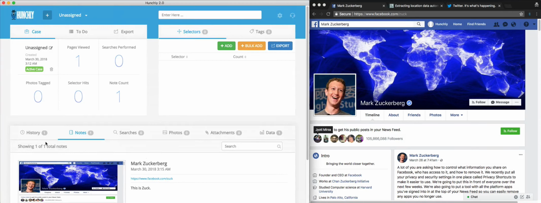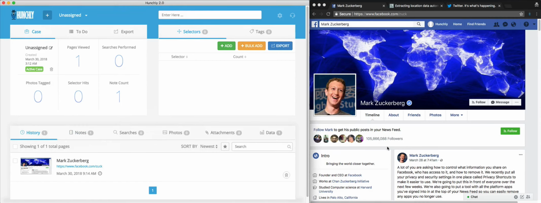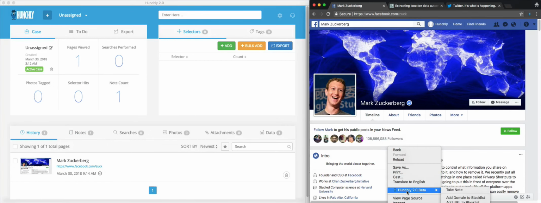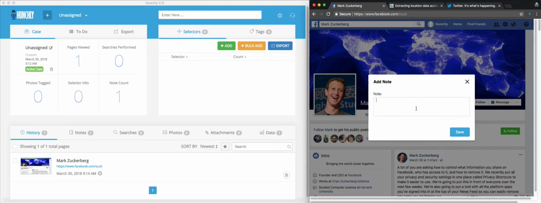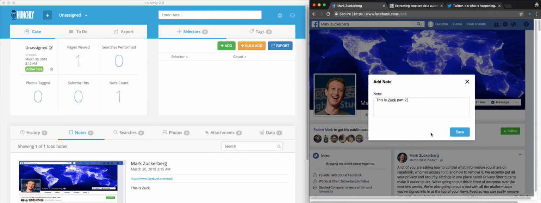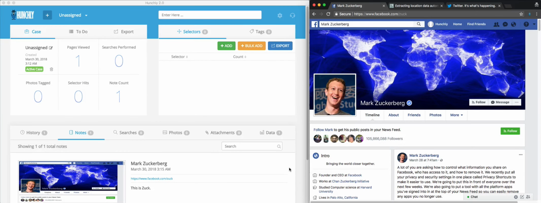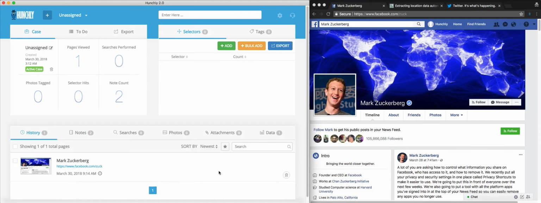So we've already taken a note from the extension. We can actually do a right click and take a note as well. So this is a bit more convenient. Some of you are mouse people and you like this. So we can do it like that. We really do like Mark Zuckerberg, and he's very happy in most of these photos. Cool. So we can see again as these real-time updates happen, even with notes or searches or anything, everything's being updated continually in the dashboard.